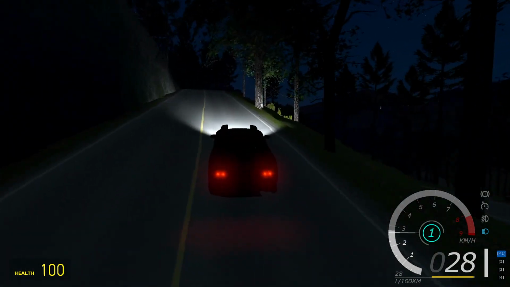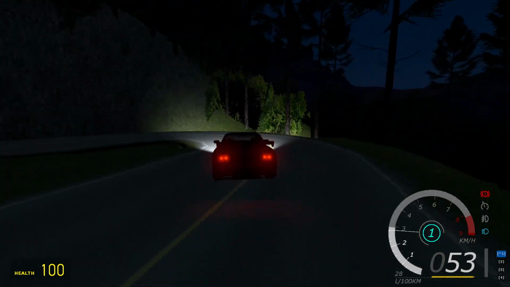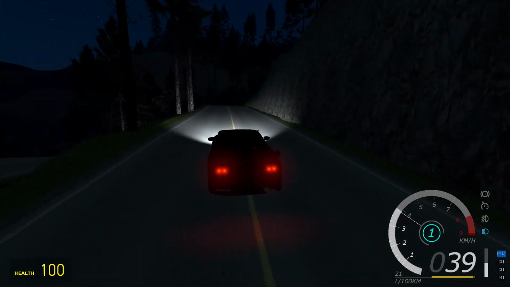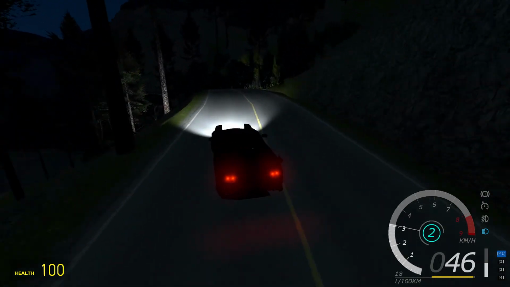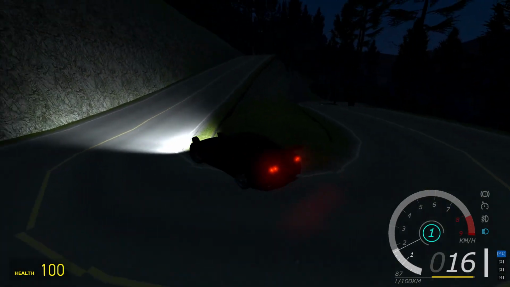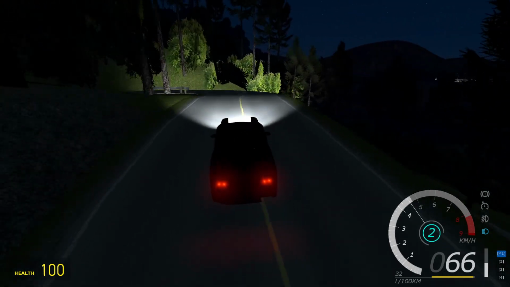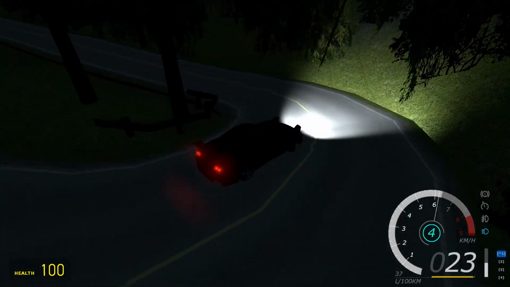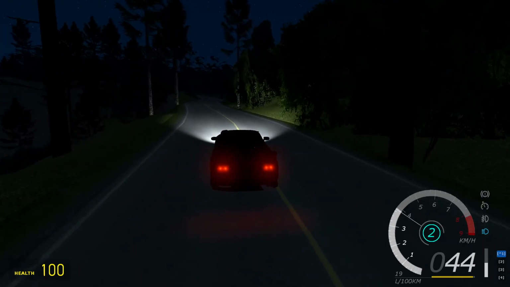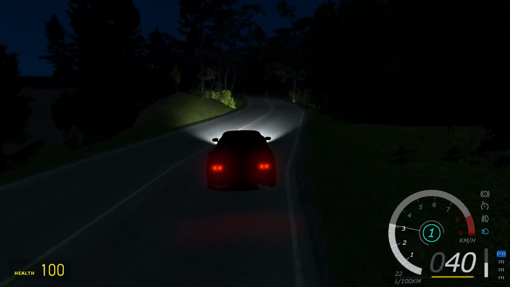Ooh, that wasn't too bad. I'm going uphill, which is sort of fitting for the FD, case FD. I know there are ways to make your car lighter on Garry's Mod.